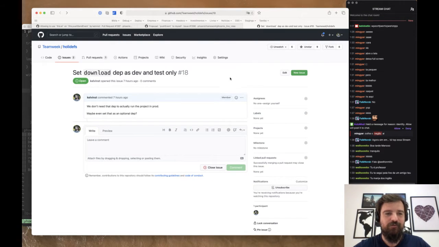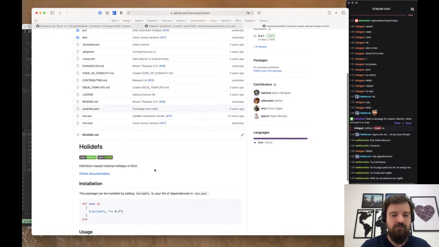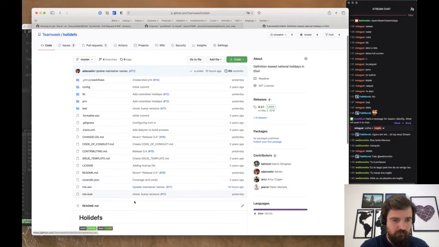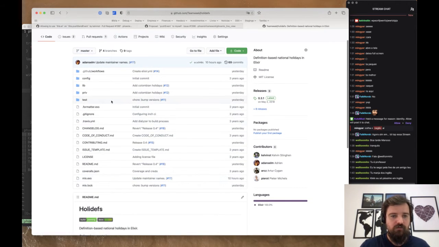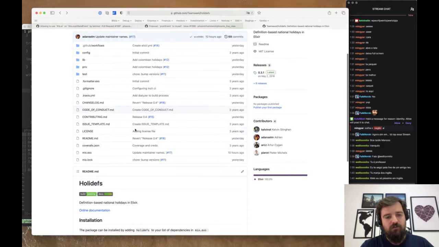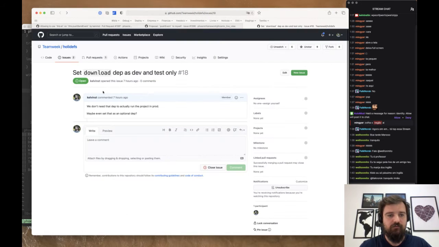So this holidefs project is basically a library to deal with holidays, and it uses the holidays definition files from another project called holidays, and it loads those files, and it gives you the dates that a given holiday is going to happen.